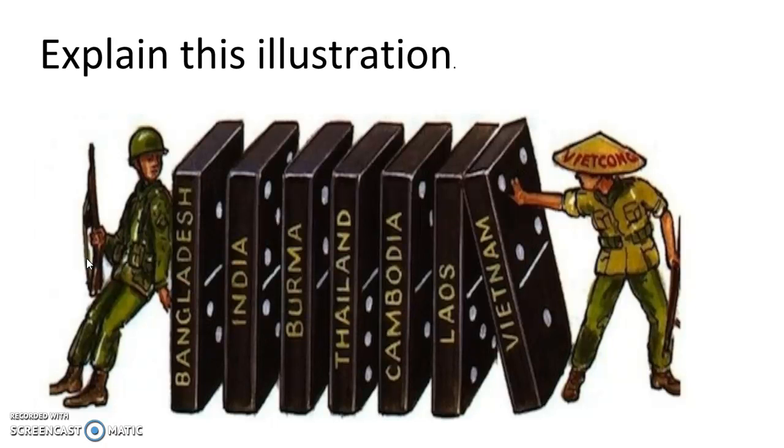And in this political cartoon right here, you have the Viet Cong, which represents the aggressor in the Vietnam War who tried to spread communism, and he's pushing these dominoes down to make sure they become communists. And these are countries like Vietnam, Laos, Cambodia, Thailand, Burma, India, Bangladesh. Here is an American soldier trying to stop that from happening. And that's one of the reasons why the United States became involved in the Korean War, Vietnam War, and Cuban Missile Crisis, because of the threat of communism spreading to areas that are democratic and free. So that's what that is.